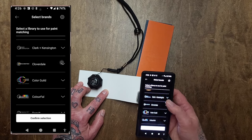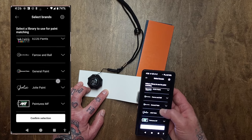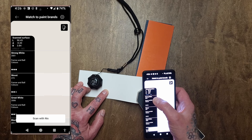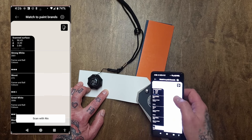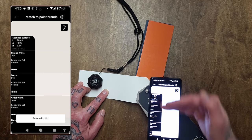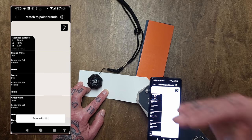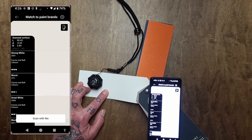All right, so we want Farrow and Ball. Here we go. Colors, let's go, scan. Oh my God, look at that. Number one, okay, so what it does is it scans the color and it gives you a list of what it thinks is the closest match to that, best to not as best, okay?